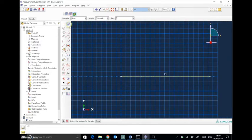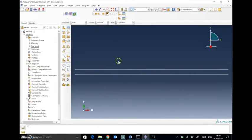Now we make another line with starting point as 0, 0.3. The spacing between the top steel is going to be only 0.3 meters. So the end point here is going to be 9.2, 0.3. Now done. Now we have our top steel here.